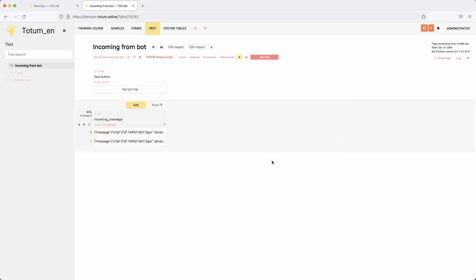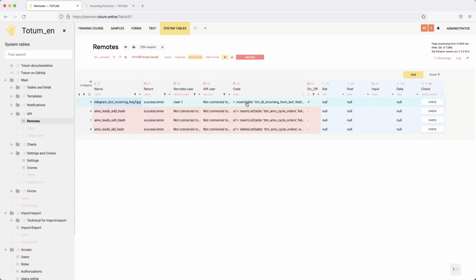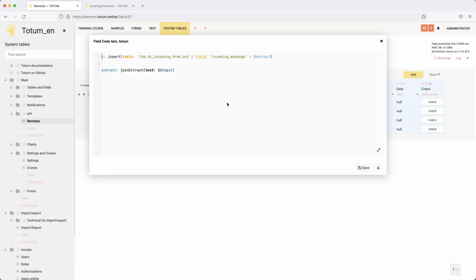The only additional point I wanted to show, which is a bit non-obvious, is checking the secret phrase that comes with this message. If we want to verify in the remote that the Telegram API sent us this message, we need to modify this code like this. Here we check in the if that the headers contain this token.